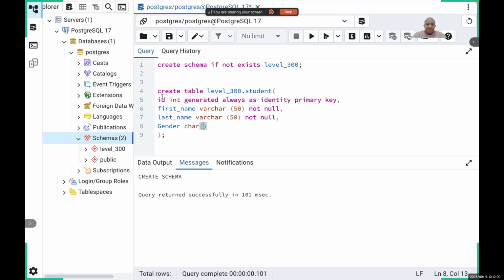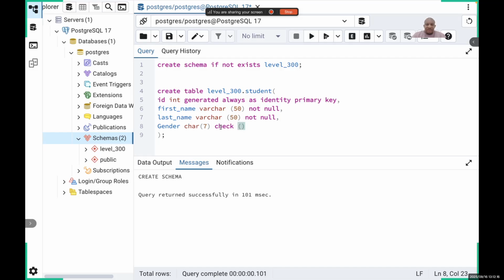For gender, I'm going to use character, and then the data type, let me just use 7, and we are going to add a check constraint here.